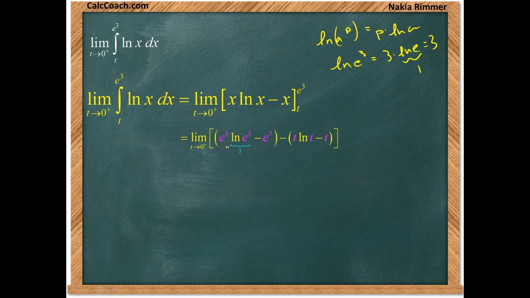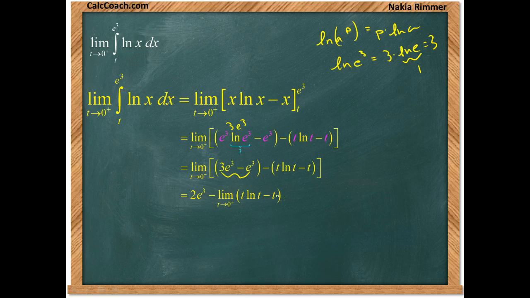Okay, well that's 3 times e cubed minus an e cubed. So together that's 2e cubed. And since that's not part of the limit, there are no t's involved there, you can actually pull it out. I'm taking the limit of a difference, which is the difference of the limits, but since it has no t, it really doesn't involve the limit. Let me just put the limit on the part that it really involves, and I can address the limit there, but don't forget about the fact that the 2e cubed is part of it.